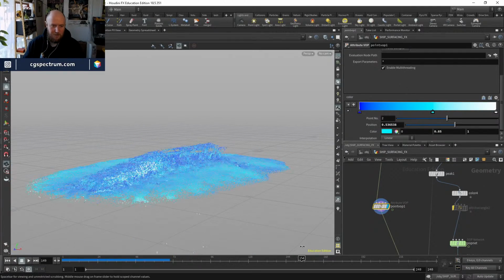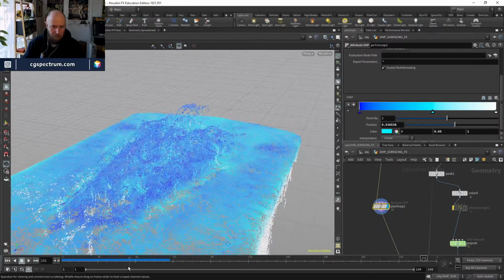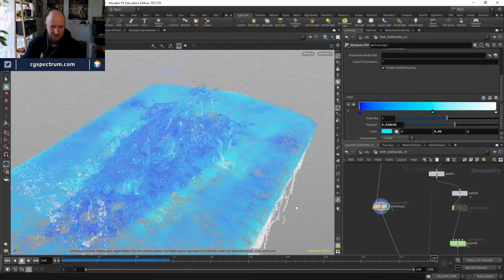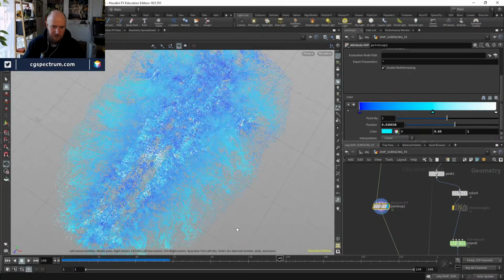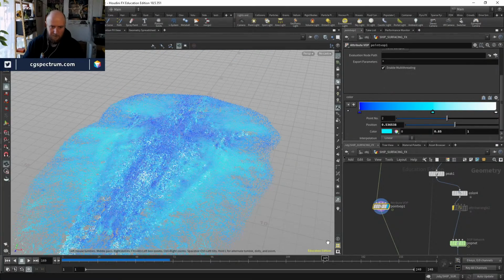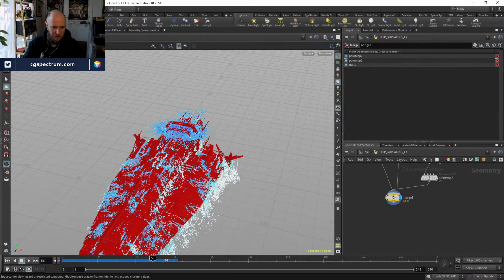Hit the edge of the world. It's spreading a lot more than what we had previously, so I want to investigate what's going on there. But there's some interesting shapes happening at least. You know, it's not just this very uniform thing. So let's have a look at that with everything combined. Oh, I guess my pops isn't quite there yet.